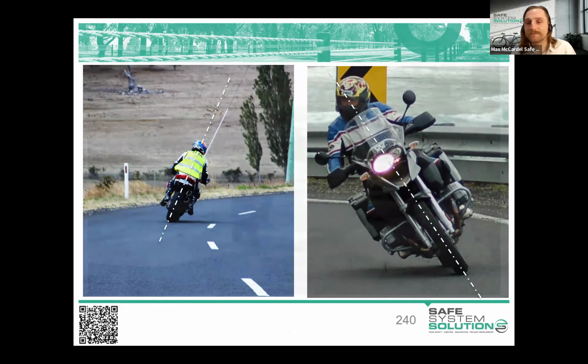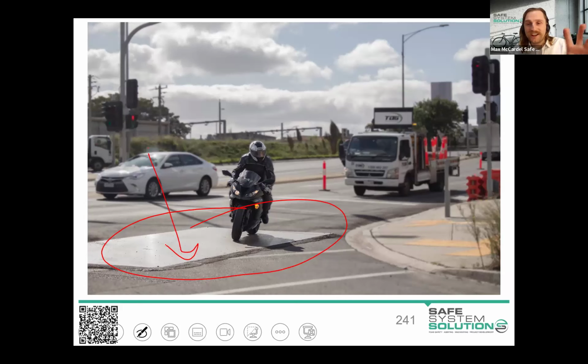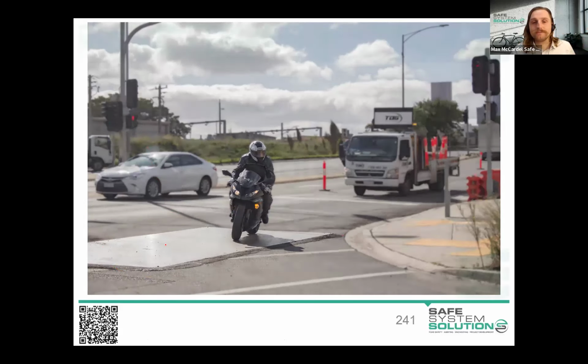In a more urban setting, something to be mindful of is the use of metal plates, as a temporary fix to cover up excavations and things like that. Be particularly concerned about installing them in areas where motorcyclists are performing those turning movements, because you are unlikely to get the skid resistance or that level of friction that would be attributed with the adjacent pavement. So something just to make a note of.